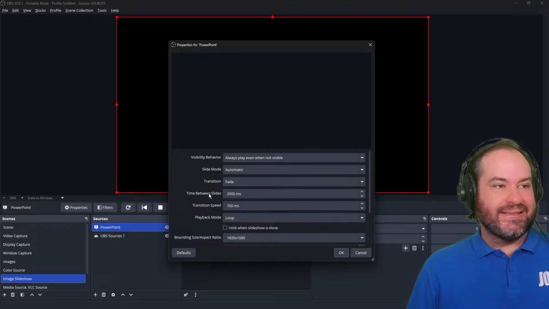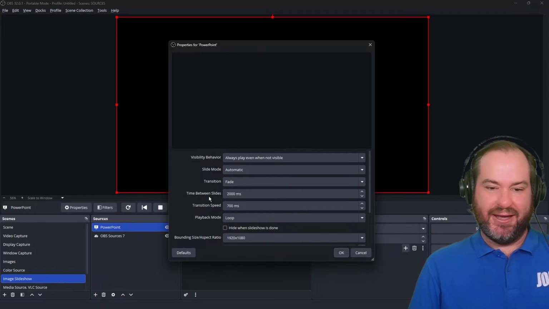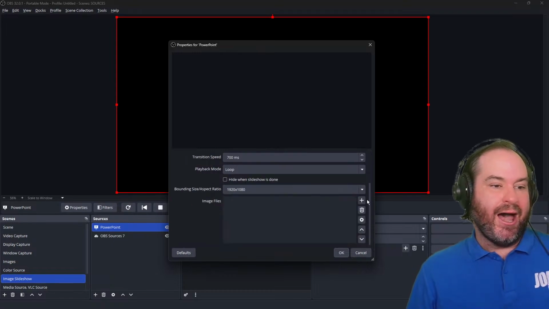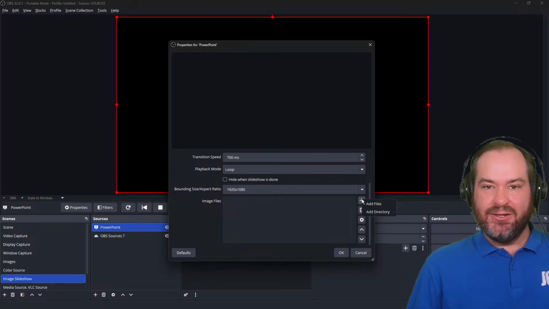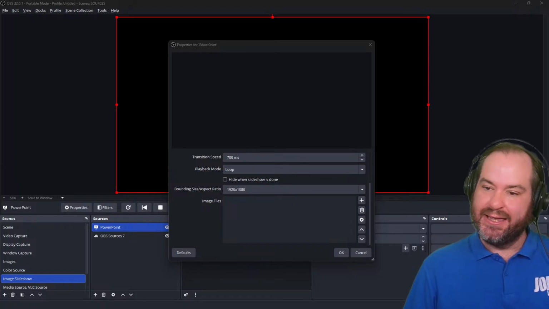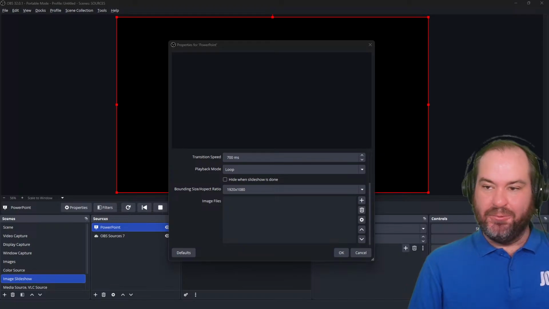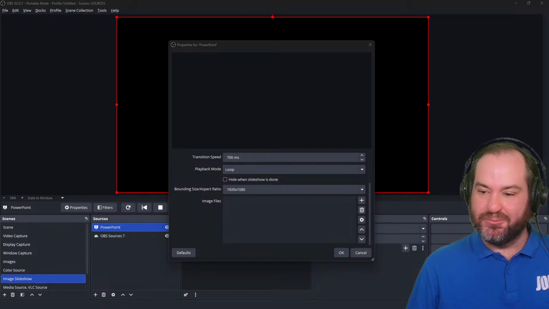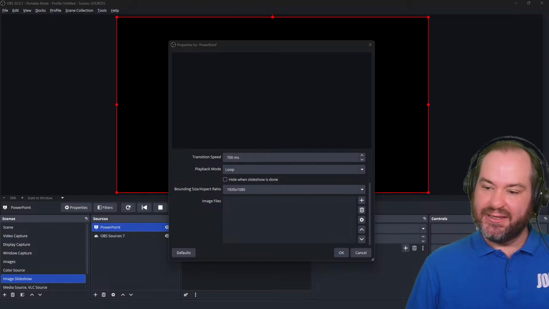What we can do now is essentially, these are images, so we do need to make sure we save our presentations in image formats. I'm going to go and find some files, and again, you have the option to add individual image files or an entire folder or directory. I'm going to go and see if I can find one of my stock standard things that I want to incorporate here. Again, I wish I had more time during the week to actually build up some examples for this, but that's fine. We'll just roll with what we've got. I'm just looking at some stuff on the back of my computer. I think that might be it. I guess we'll find out in a second. I'm just selecting the entire folder.